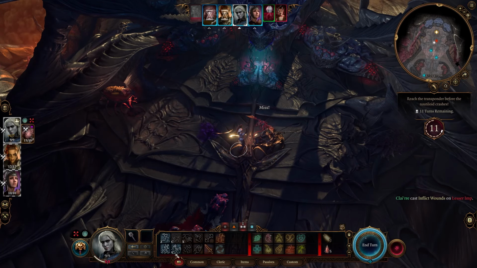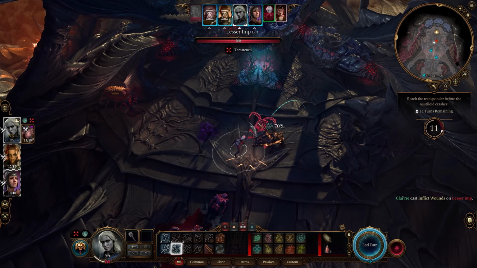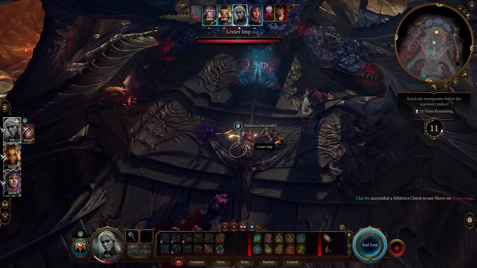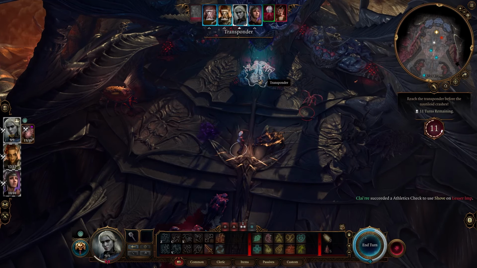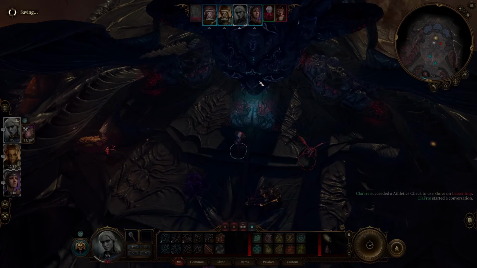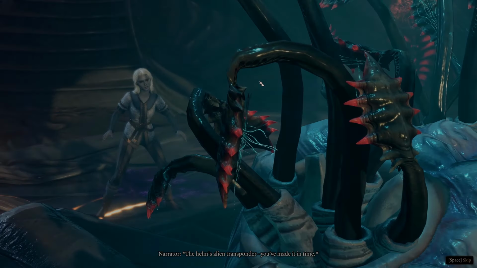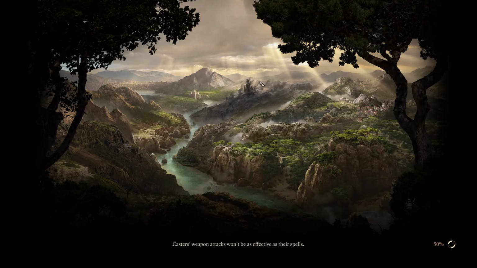Ah, we missed. Alright. Just push them out of the way. Again, that's why it's nice to have athletics, especially if you have some strength. If you're playing a class that doesn't have much strength, it's not going to impact your gameplay too much.